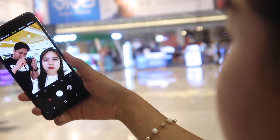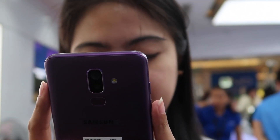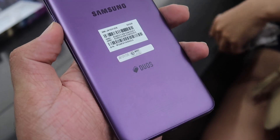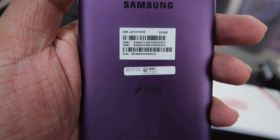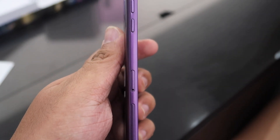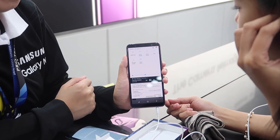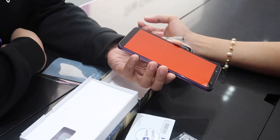It can take nice photos. This is one of the few Galaxy J-Series phones with a dual-camera setup — one has a 16-megapixel sensor, while the other uses a 5-megapixel sensor to add depth information. This combination offers features like Live View, which was once exclusive to the premium Galaxy S and Note lines.